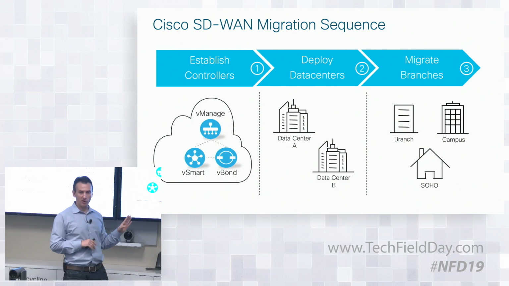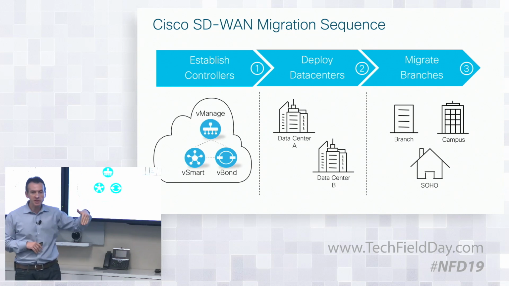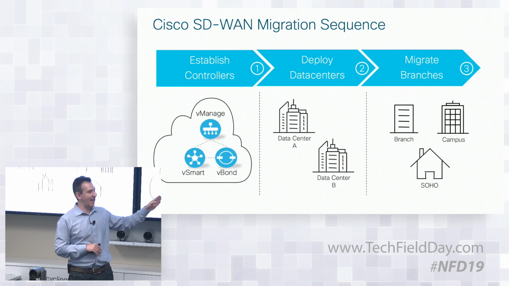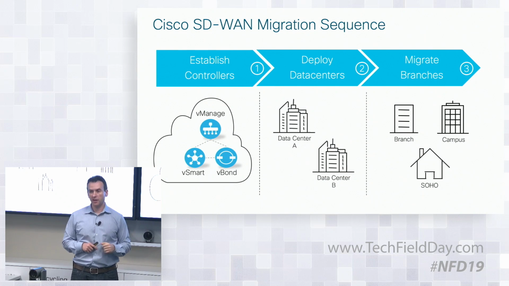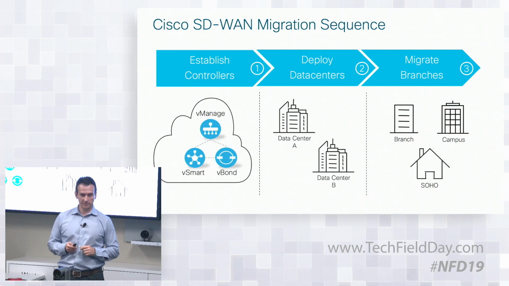What the customers really focus on is transitioning data centers, and more importantly, introducing SD-WAN into an existing data center, and then performing the actual migration on the branches. That's primarily where the bulk of the work goes into, right? Obviously, everything is zero touch, but there are some certain considerations that you keep in mind.